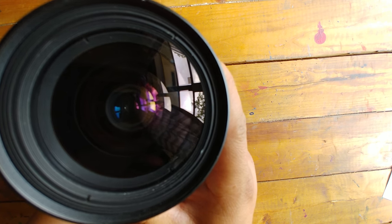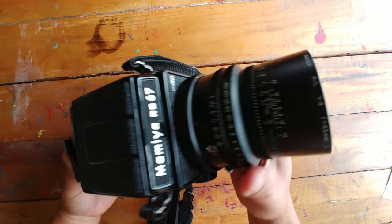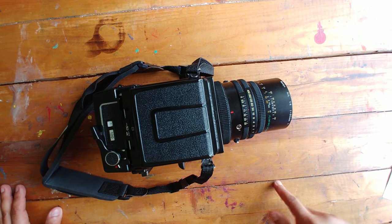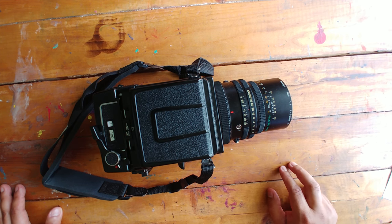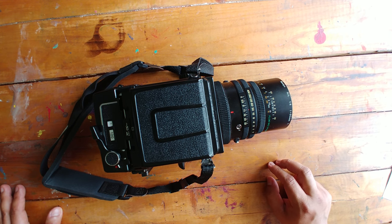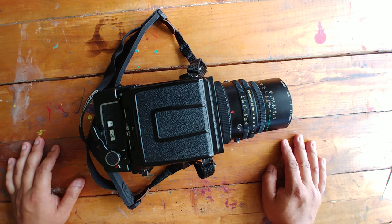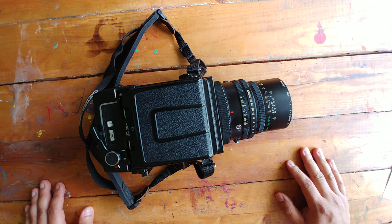There's a huge piece of glass in the front and it's on a Seiko shutter. This thing is fully customizable — they sell different focusing screens, different finders, a prism finder, a sports finder, power drive backs, Polaroid backs, pistol grips, flash brackets — you name it. But this is intended to be more of a studio camera, just because of its size. You'd have to be really crazy, like me, to put this thing around your neck and walk around with it.